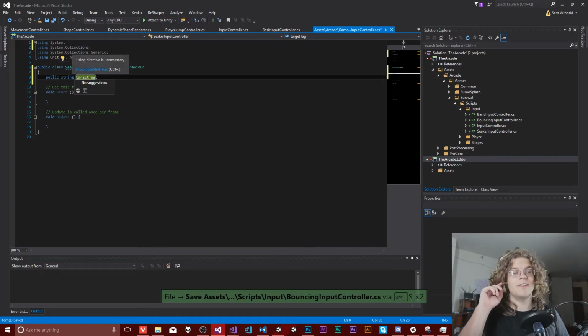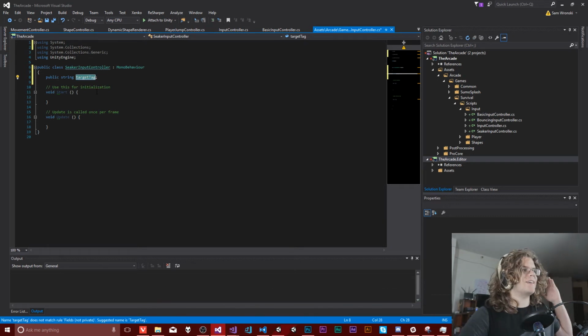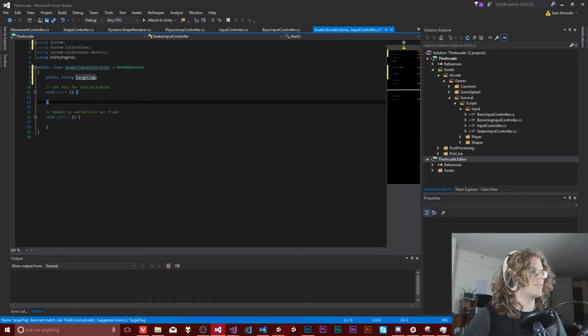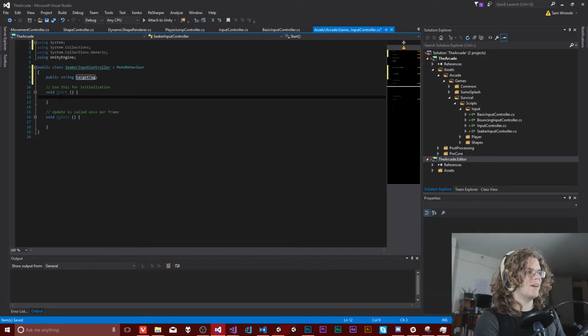So it's going to find the first object it can with this tag, point at it, and go in that direction. So effectively, you'll just spawn one of these, and it will be like a targeting missile. But it'll only target it initially. So we can have two different kinds, one that targets perpetually and has some sort of velocity, and one that just goes right at them.